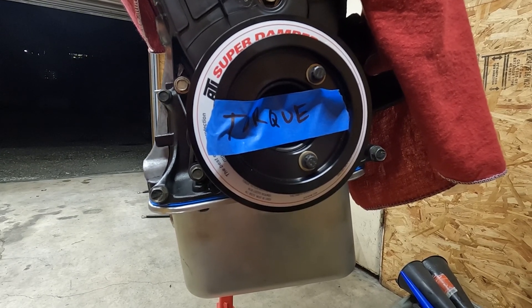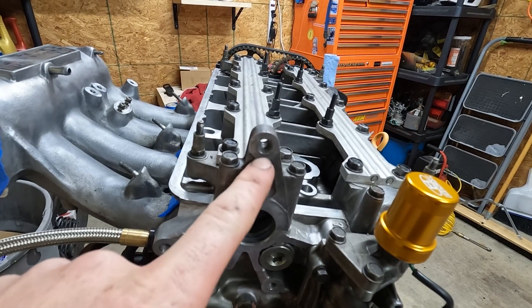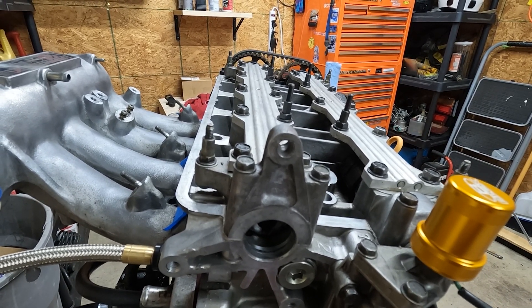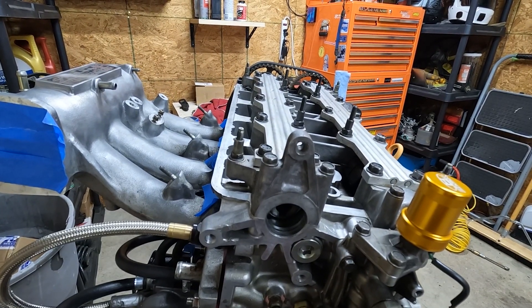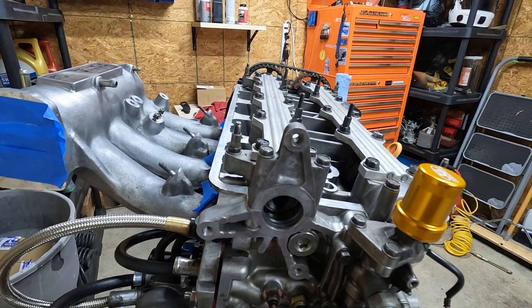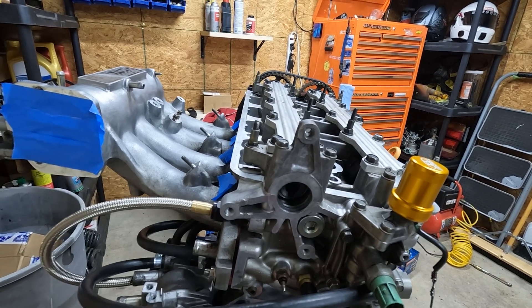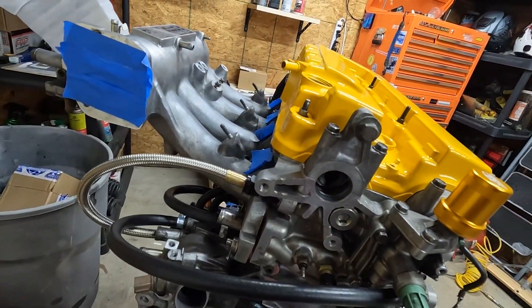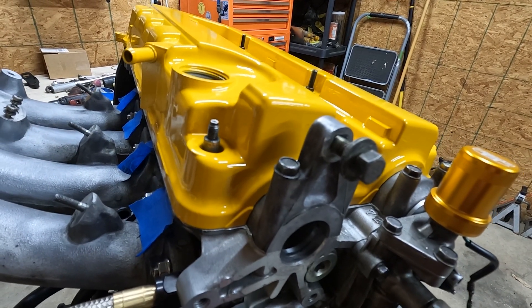Next up, I got to fix some damaged threads up in the head. This upper hole for the distributor is pretty messed up — there's no threads left. So I'm going to try and throw a helicoil in this guy. You've seen me do a helicoil on this channel before. I'm going to be using an M8 1.25, and I need a 21/64th drill bit. I'm going to throw a blanket over the top of this motor so I don't get any shavings inside. I'm probably not going to film doing the helicoil, but I'll let you guys know if it works out. Boom — the coil has been healed. The bolt goes in pretty damn straight. Honestly, not bad for using all the wrong tools. Threads were pretty dicked on this. I'm surprised I was even able to fix it. Able to do it on the engine without having to take the cam caps off or anything like that.